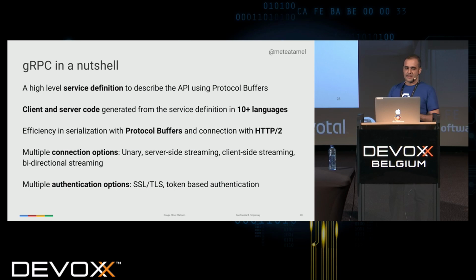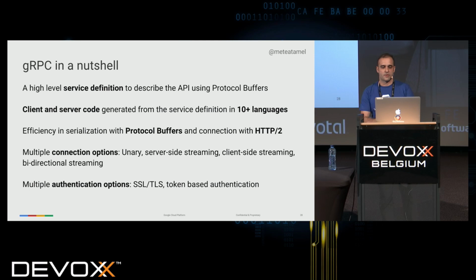This is one slide that tries to summarize gRPC in just one slide. First, what you have in gRPC is a service definition. This service definition is a protocol buffer definition. You define what your service is, and you define what your methods are on that service, and what these methods take, like what the inputs and outputs are. I really like this because by just looking at the service definition, you can get an idea of what your system is. You don't have to look at the classes or the generated code; you just look at the service definitions, and from there you get an idea of what your system looks like.